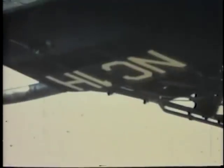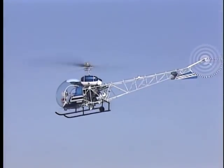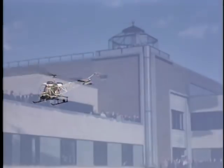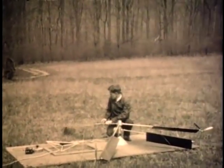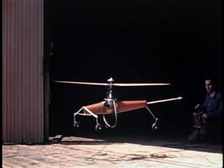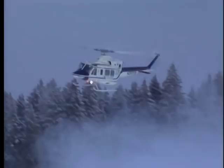The Model 47 was the first helicopter to be commercially certified, and it became a workhorse for the military as well. Even today, there are Model 47 helicopters in service in many parts of the world. And so, the Bell helicopter was born. It sprang from humble origins — a backyard inventor intent on bringing into the world a new technology, not for profit or fame, but for the simple joy of doing something that hadn't been done before. And once this technical challenge was accomplished, the Bell helicopter changed forever the face of aviation.